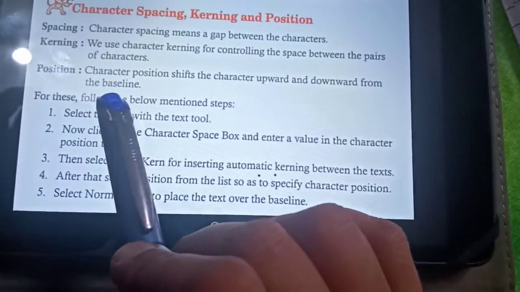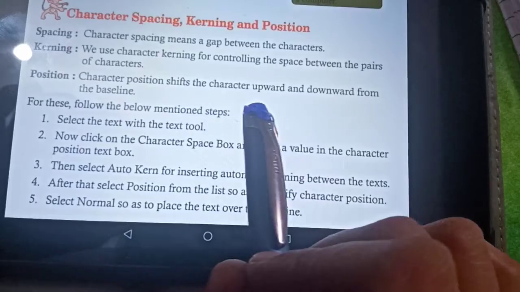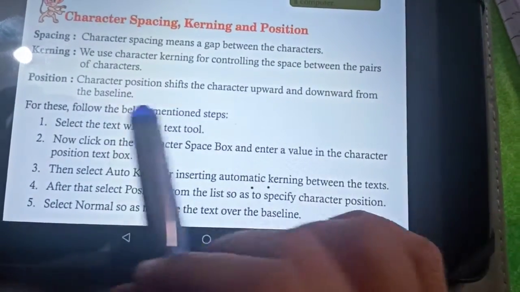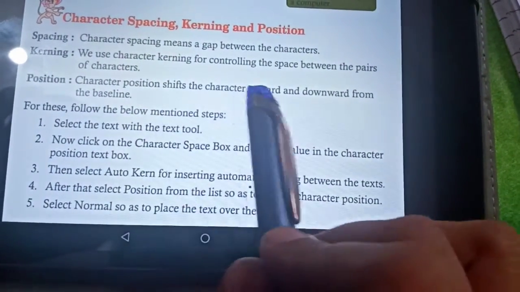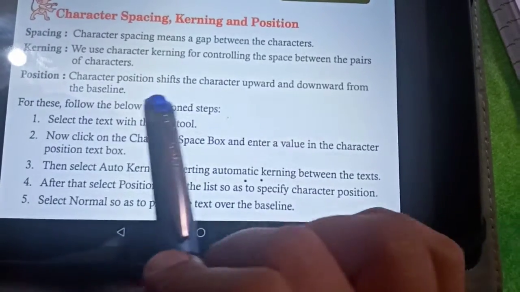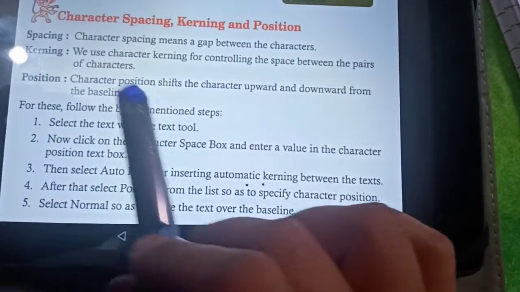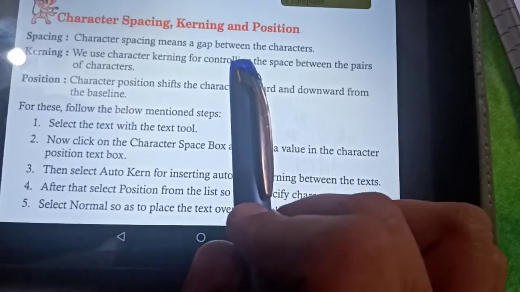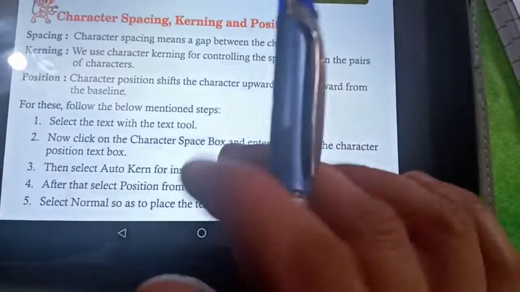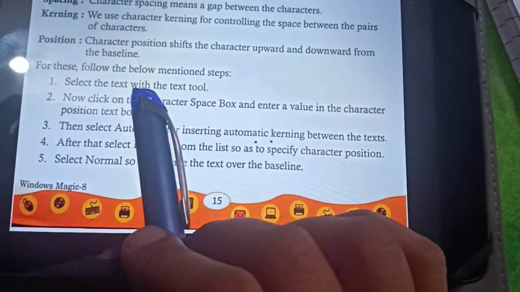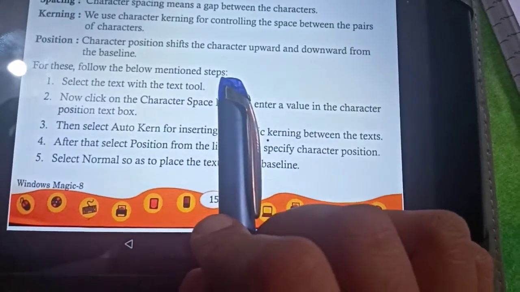Next is the position. Character position shifts the character upward and downward from the baseline. For this, follow the below mentioned steps.